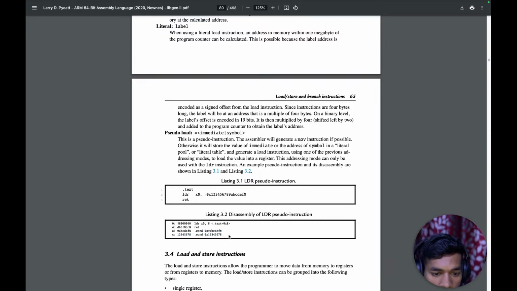Okay, so instead of storing this whole number here in the instruction itself, I am storing it in the literal pool, which comes right here, and I am storing the address of that literal pool here, telling it that it consists of 8 bytes and it starts at dot text plus 8 plus 4 and plus 8.